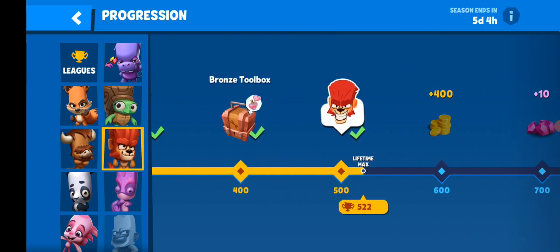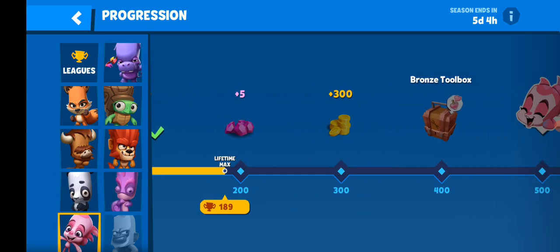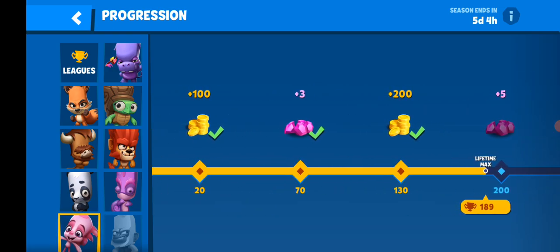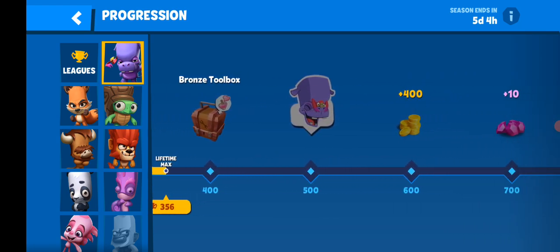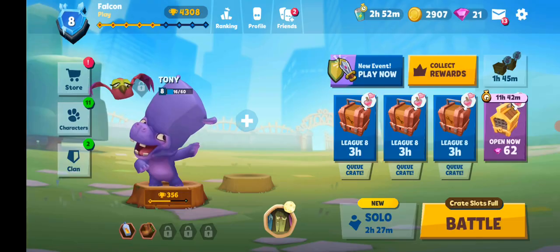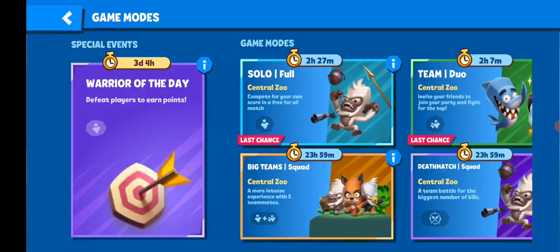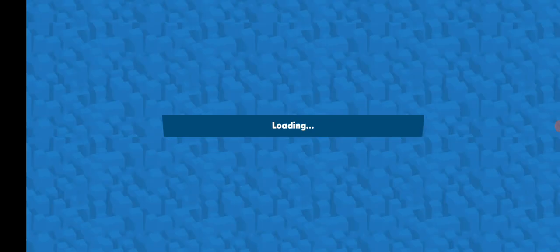So after Shelley my heroes are all really low actually, and I could easily get trophies like this. 189, I think this one here. I've got a bit higher, 350, but they're level 8, so they should honestly be at 1,000. But today I'm going to be pushing my Shelley. Hopefully, might as well do solos. So my strategy mainly for this is, it's a long range character.